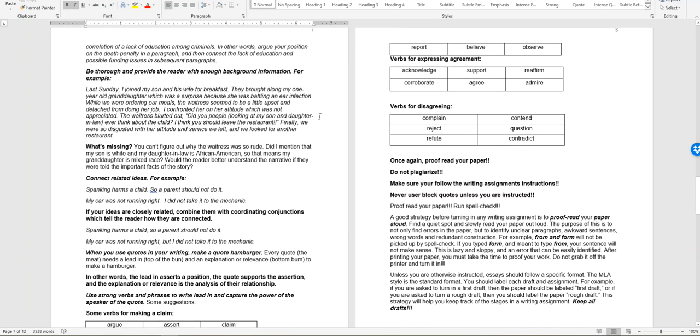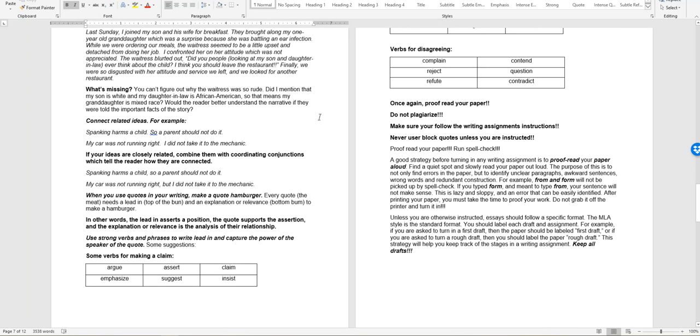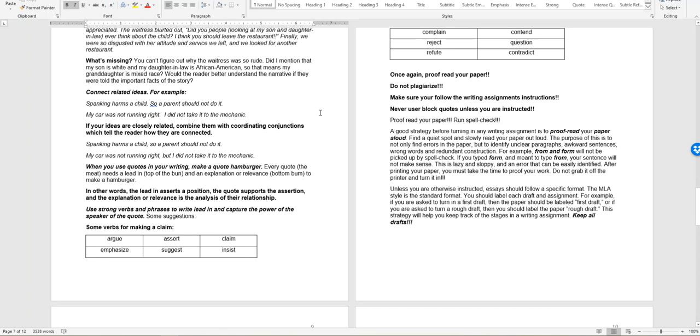You might want to read through my example here. The idea here is be detailed in your explanation and in your reference and the language that you use to refer to things in the world. All right. Try to stay away from abstract pronoun use. You want to be specific. This is where we take all those writing skills from COM 101 and we implement them into this particular essay for COM 102. Connect related ideas using sentence boundaries, right?